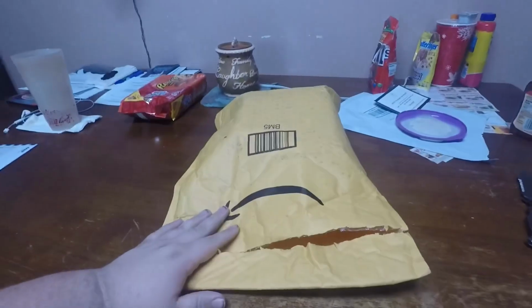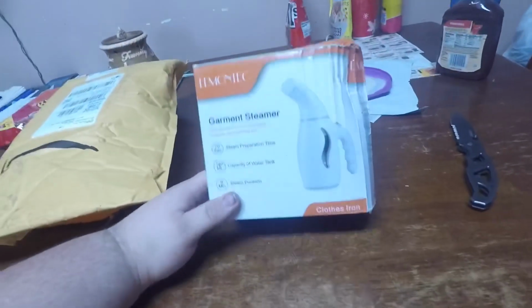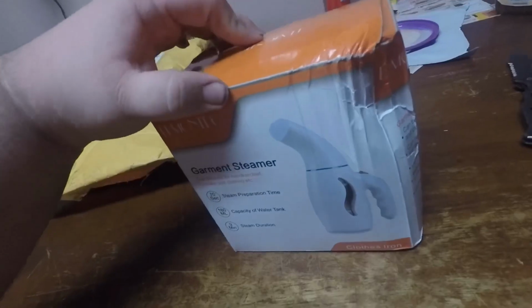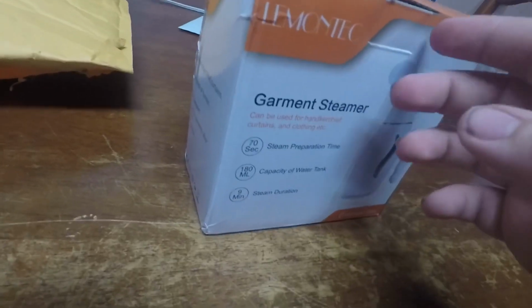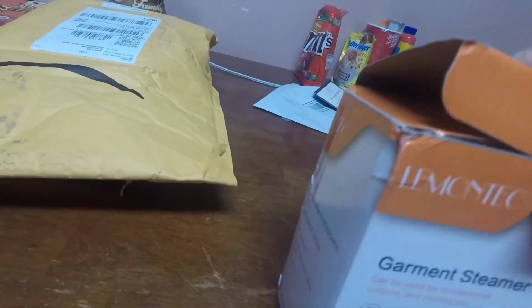Okay, guys, so in this Amazon package here, we have, let's see if I can get it out here one-handed. There we go. I ordered a steamer just off of Amazon. I think it was like $10. Here we are. Now I want to make sure this thing ain't broke, but we ordered a steamer off of Amazon. This should do us just fine. We don't have a steamer, so we went ahead and ordered this guy off of Amazon.